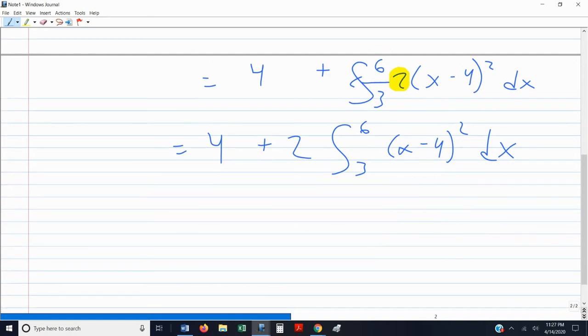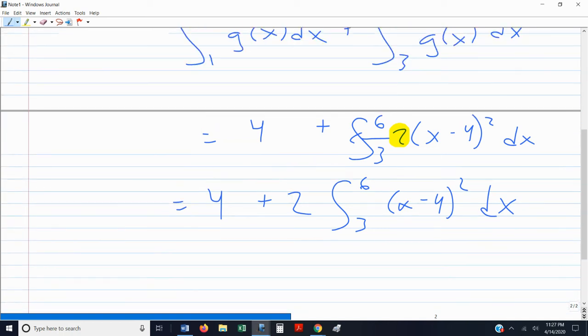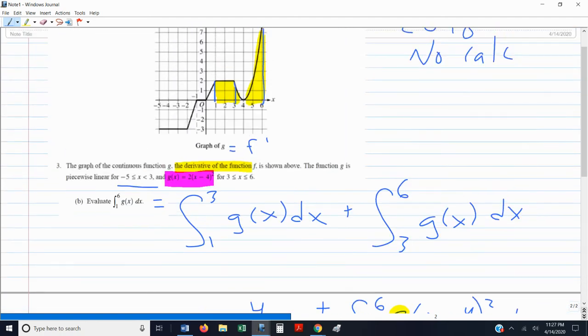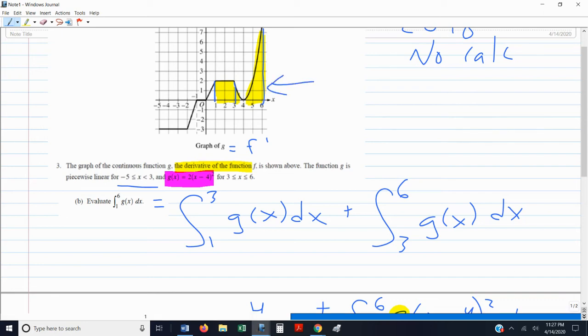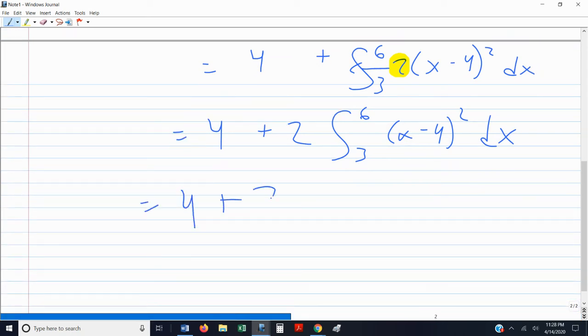And remember that in order to evaluate an integral, there's 2 ways to do that. The first way would be finding an antiderivative, and the second way would be to find the area between the curve and the x-axis. From 3 to 6, we are not able to find that area with geometry because it is a parabola, so we are going to have to use the antiderivative. So I am going to find the antiderivative, and those steps are that I am adding 1 to the exponent and then dividing by the new exponent.